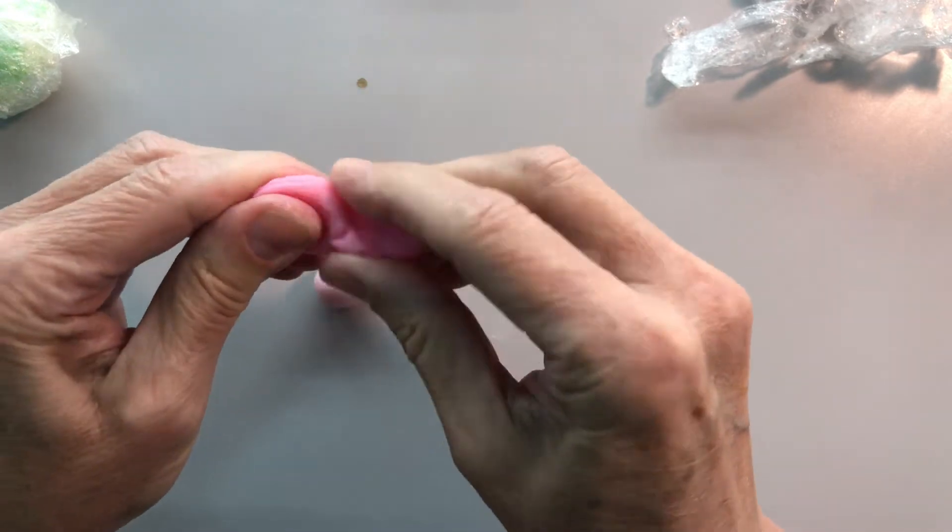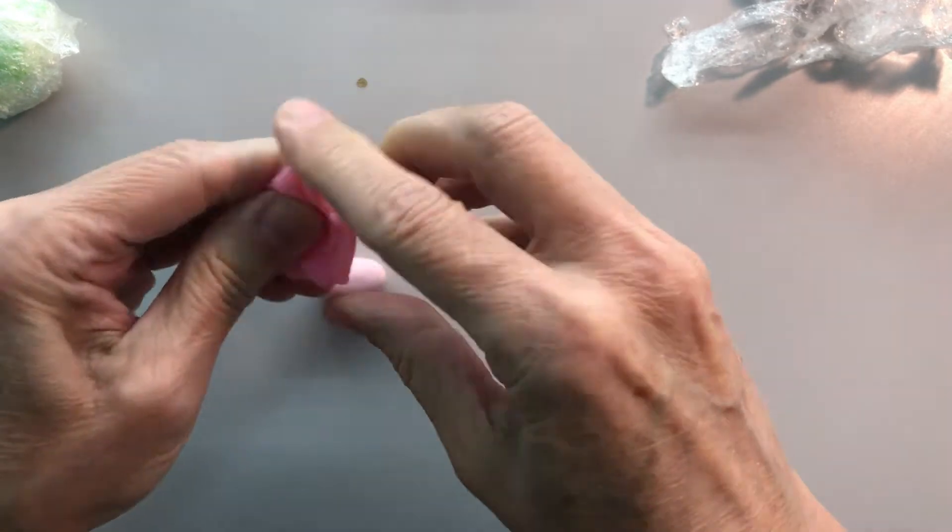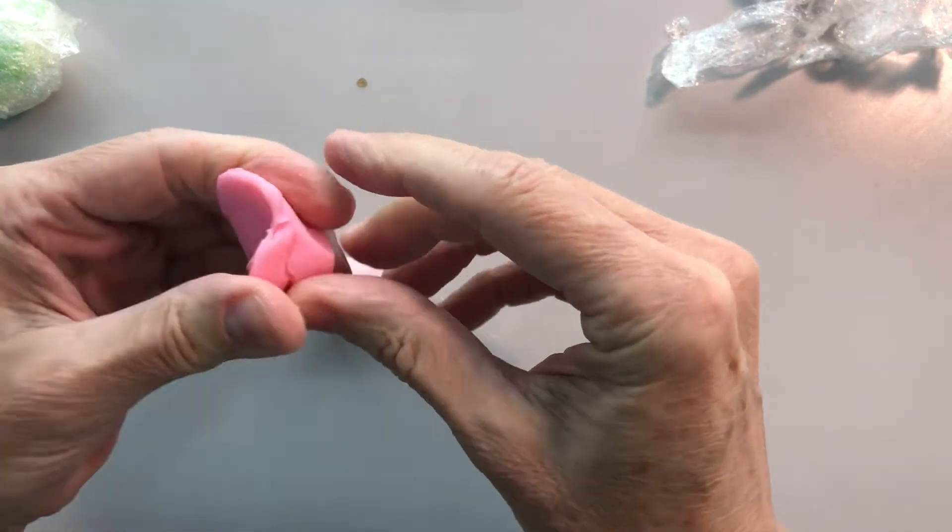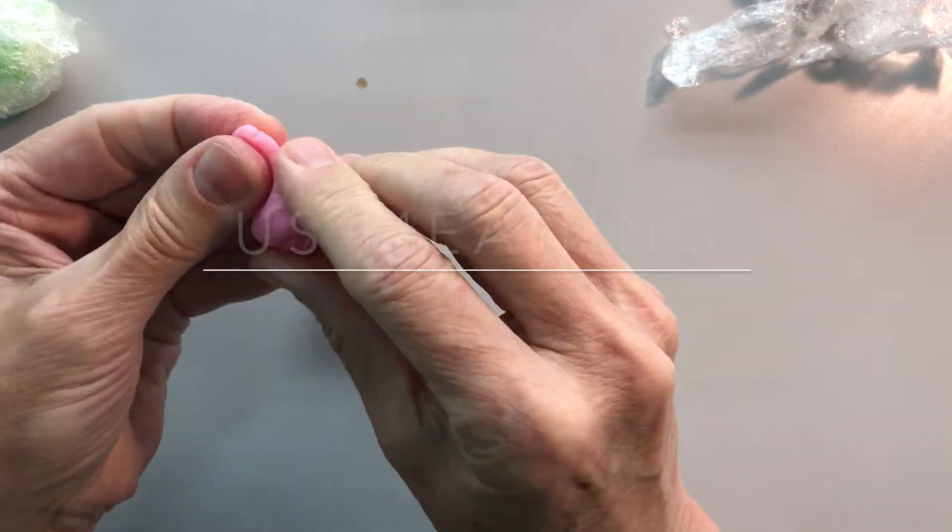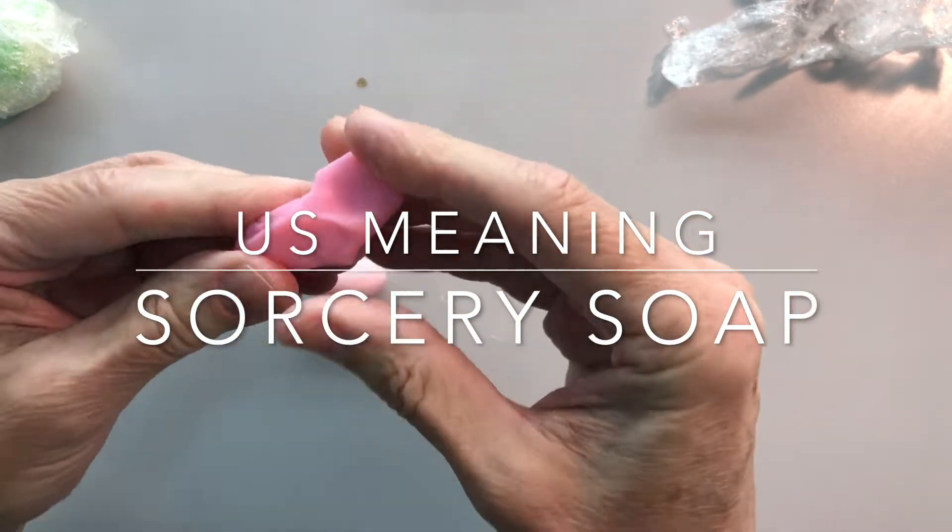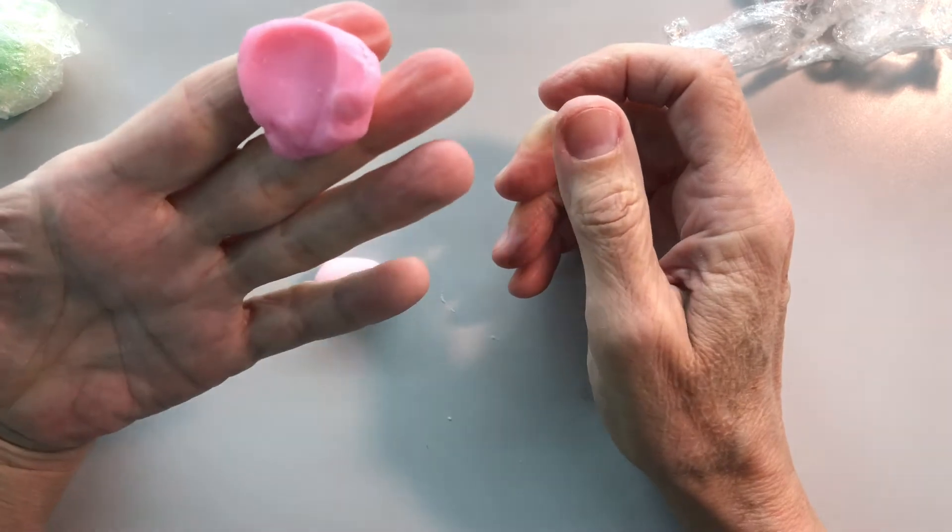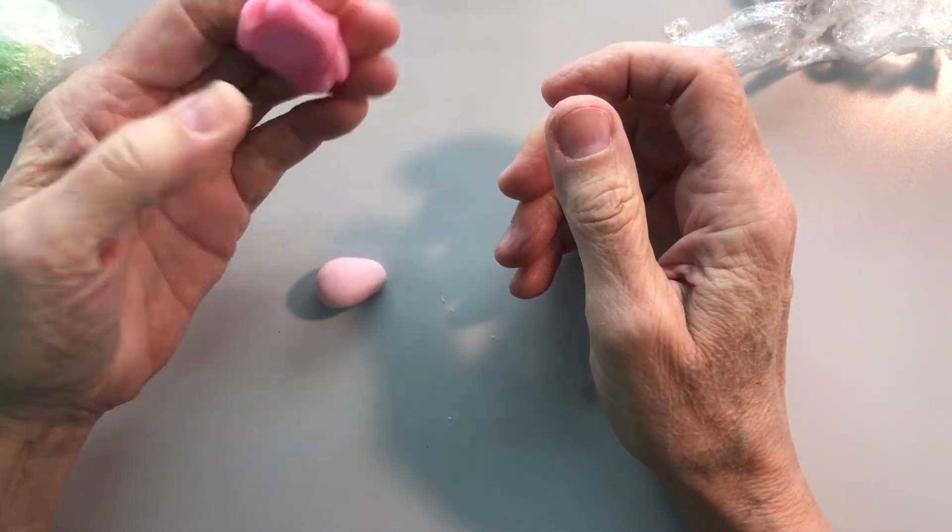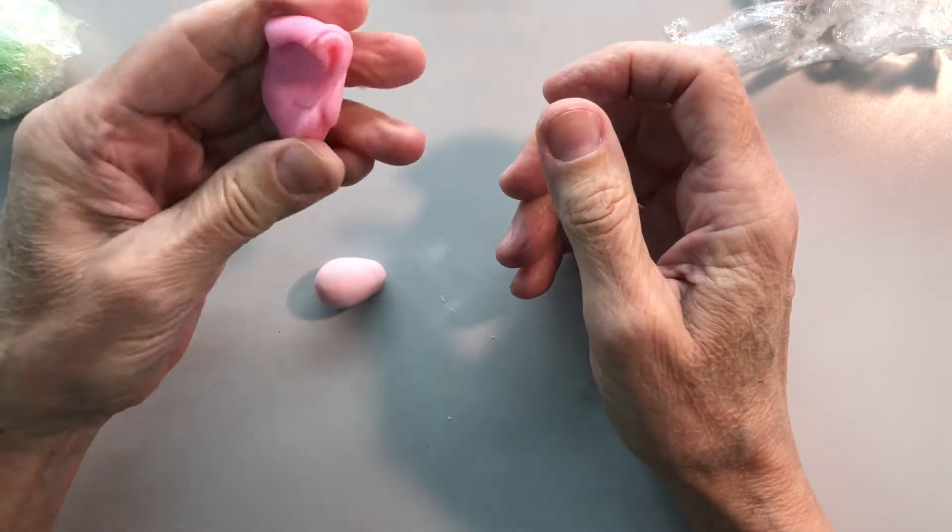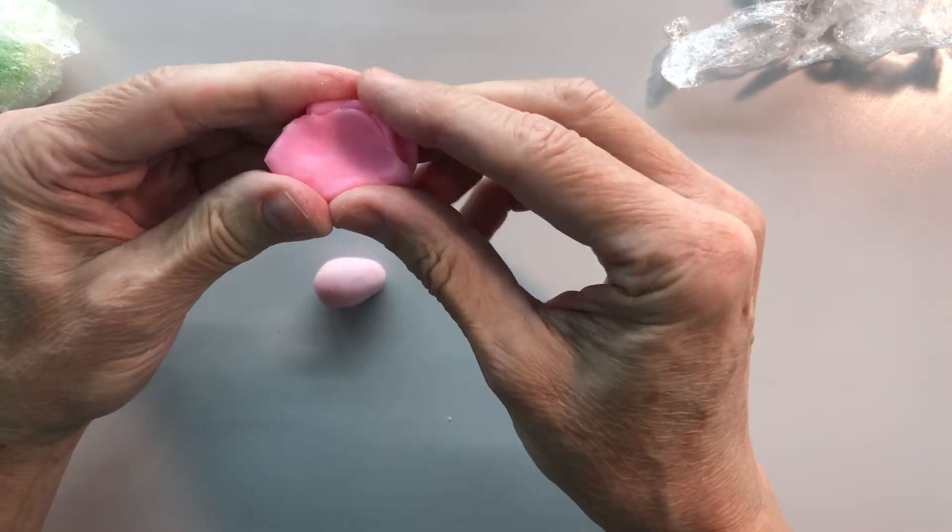When you mash it up, this is what it should look like from us. And I teach how to make this soap dough like this because there's a quality you want to. You don't want it to be too sticky, but you know, too hard and it's not... it's gonna break and cleave.